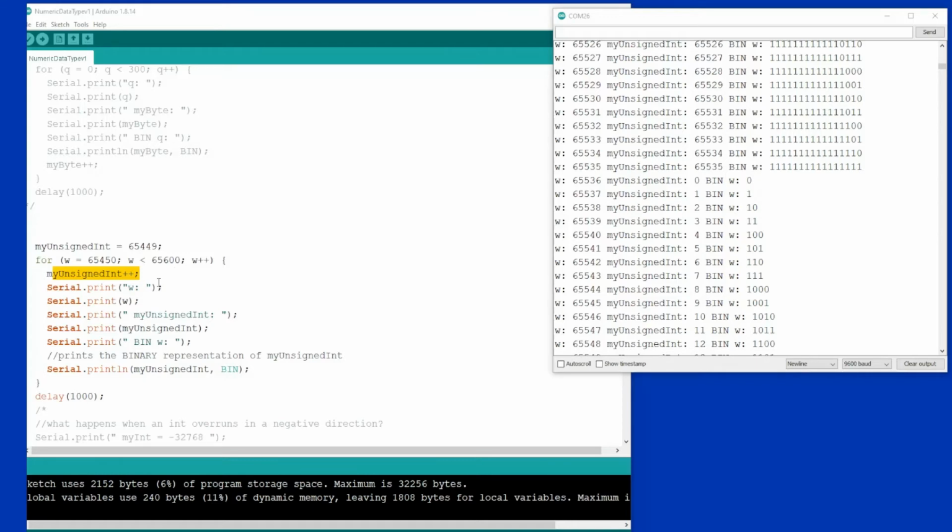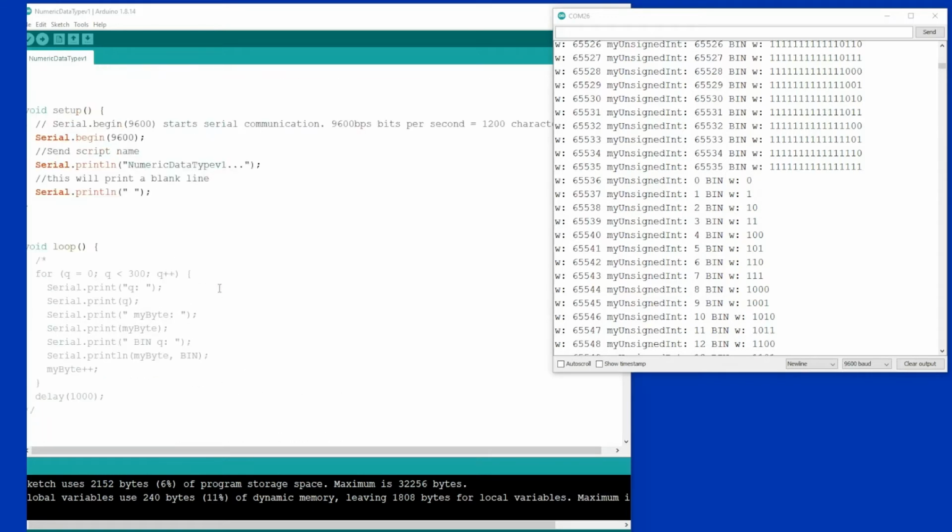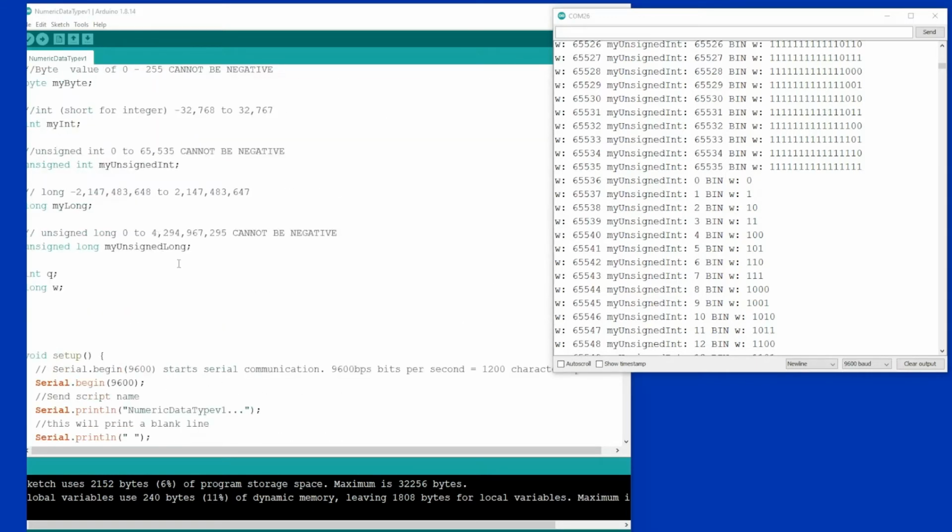Why not just use the variable type long all the time? And at first you would think, well, that makes perfect sense. But what I'm going to do now is try and give you a slight explanation of why that is not a good idea.